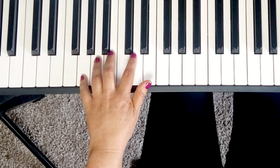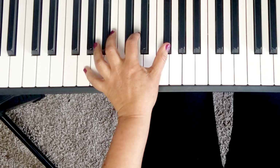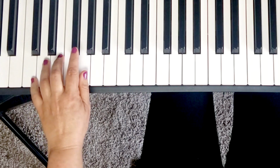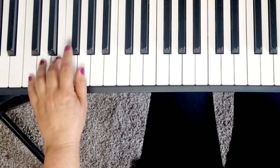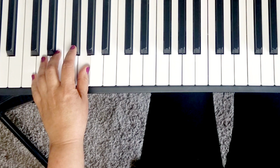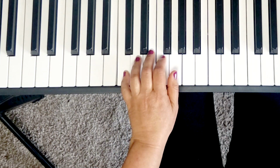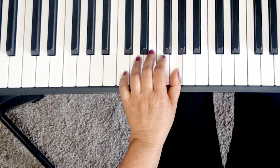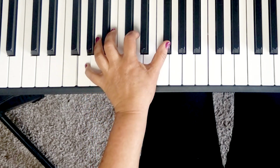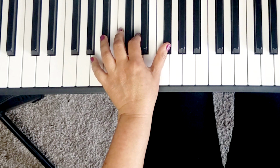Fifth finger moves down to G, then second finger on D, first finger on F sharp, then we play that thing we already know really well, third finger on E, F sharp, G. Back to fifth finger on C, first finger on G. Then pick up, fifth finger on G, second finger on D, first on F sharp. So there's a lot of repetition here of things that we've done, which makes it easy to learn.